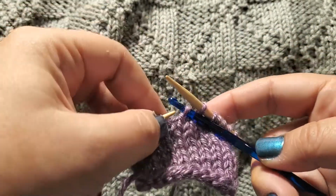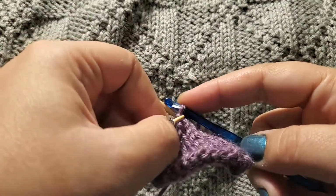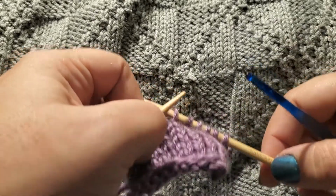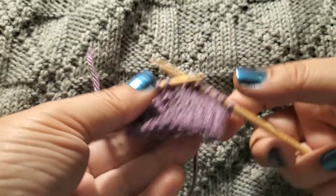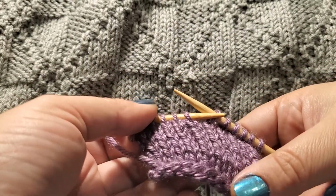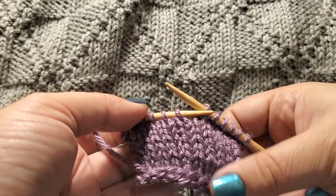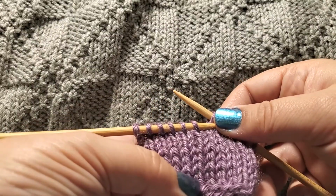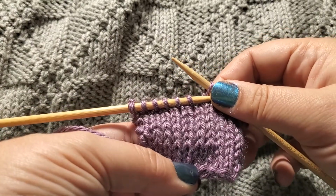Now that you're all the way up to where you need to be, you just take it through the front and put it back on your needle and get the hook out. Now it looks like nothing ever happened. As you go, you can kind of pull on it, but it still looks perfect. And now nobody knows that you've dropped a stitch.